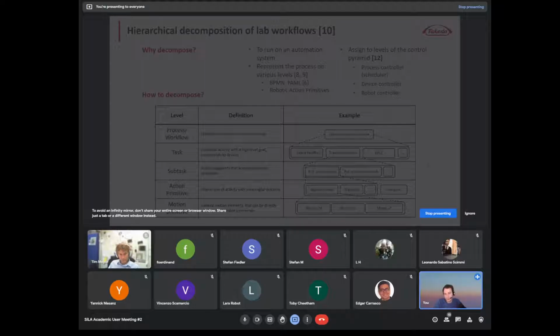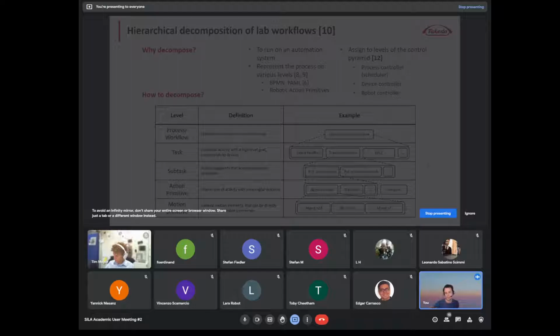So in that regard, the highest level is the workflow itself, the whole process. It can be an assay, an experiment in the laboratory, which consists of certain steps of liquid handling, analytics, and again, the most important aspect in the context of this presentation, the robotic sample transportation. So that task you can divide further into subtasks, such as picking up the sample carrier, putting it on some storage and placing it.